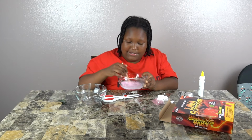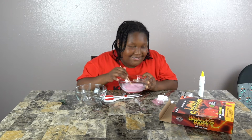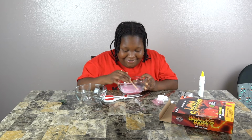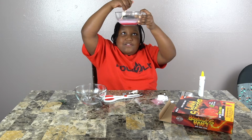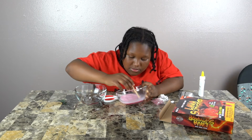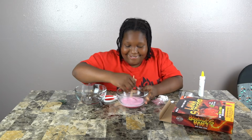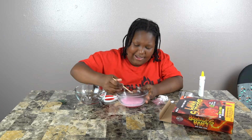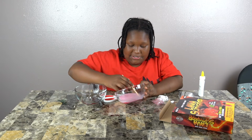So I gotta mix all this together, and it's turning pink as you can see, which is good because I love pink. That's my favorite color. I'm just looking at the bottom, looking at it. Look at that. Okay, I think that should be Gucci. It's Gucci.